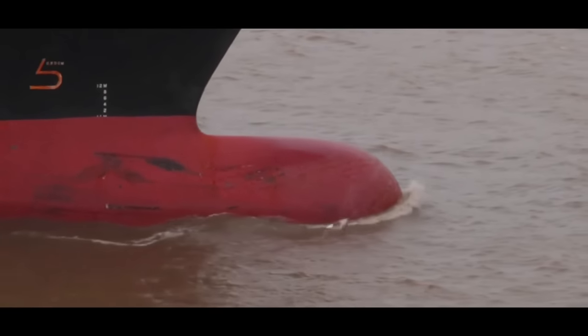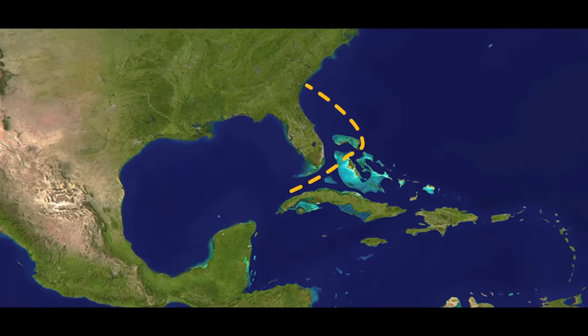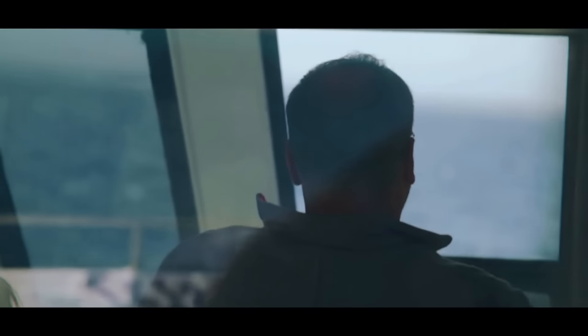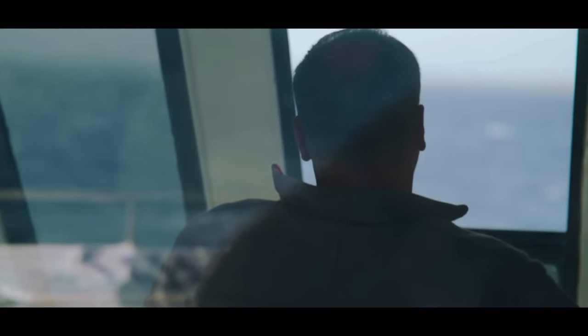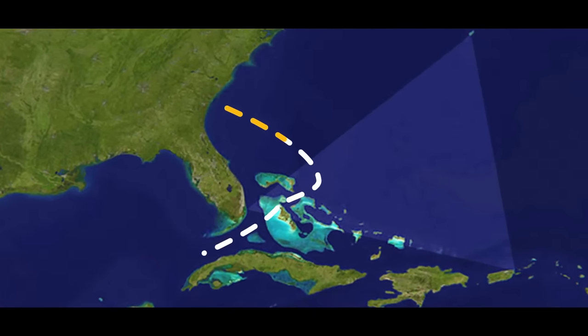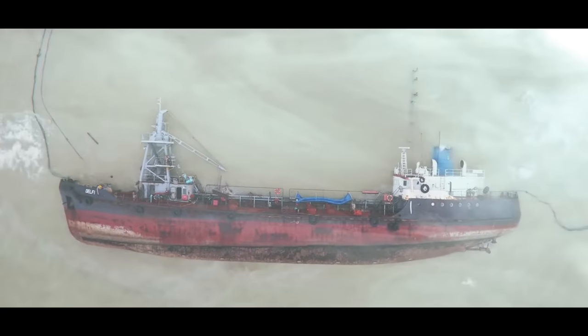The cargo ship SS Cotopaxi made another journey to Havana, Cuba, to deliver coal. It was November 29, 1925. For Captain Meyer and his crew, leaving Charleston Port, South Carolina, it would be the last trip the ship ever made — its route ran through the Bermuda Triangle. Two days into the trip, the Cotopaxi sent out a distress signal. It had got caught up in a strong tropical storm and turned over on its side. The wind was very strong, and there was powerful lightning as well. Rain gradually filled the ship's hold. Then there was a bright white flash, and the ship disappeared without a trace.